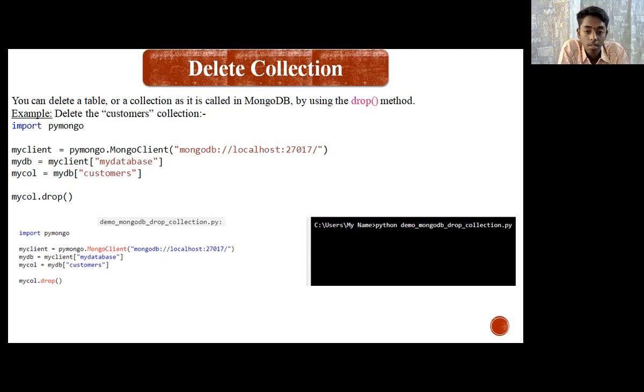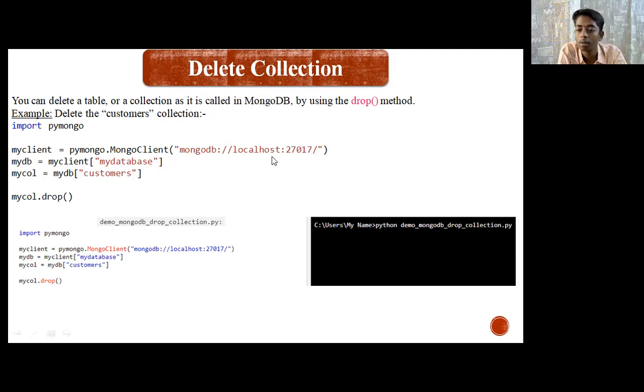Delete the customers collection means the whole collection from the list or table. So the procedure is as usual: import PyMongo, my client, my DB, my collection, my DB customers, and my col dot drop function. The drop function means it eradicates every single record from the list or table. So my col dot drop.